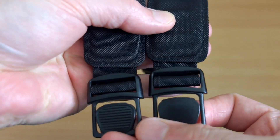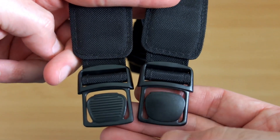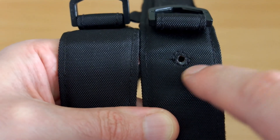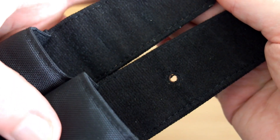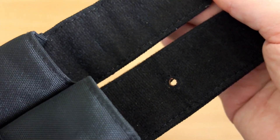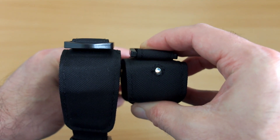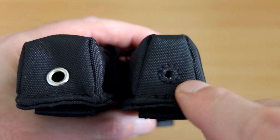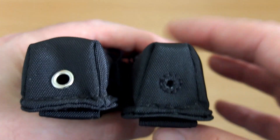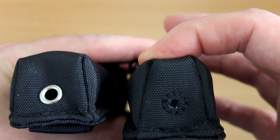A couple of differences with the holster: they've removed the grooves from the plastic clip section for some reason. Also at the top they have added a hole — on the original one on the left they don't have that, it's stitched around. On the reverse side you can see the stitching marks around it; it still feels padded on the inside. The only reason I can think of for this is so that if you put the torch in the holster you'll see the light come out. This also shows the difference between the metal ring on the original and the new sewn-in hole with stitching around it.